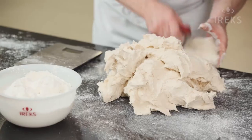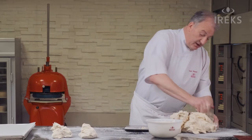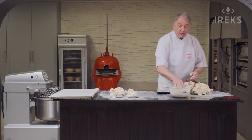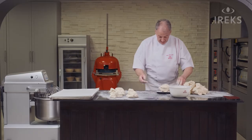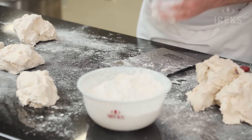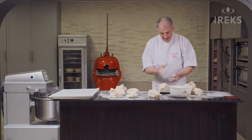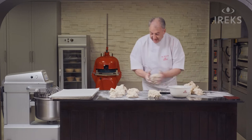We scale the dough — 500 grams. The first breads will be still quite sticky, but after a few breads you will see the dough dry up very fast. This is the reason why we don't make bulk fermentation. One important step: don't use too much of the mix. Just dust slightly so that we don't separate the dough. Don't forget, this is not bread flour — this is mainly starch.